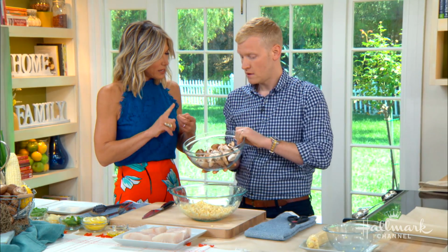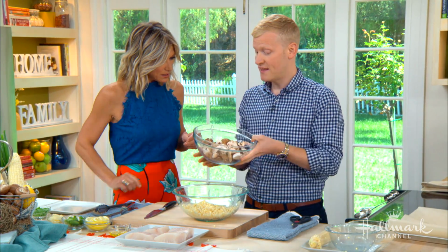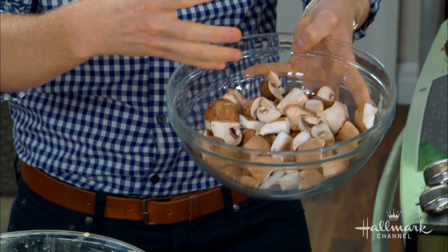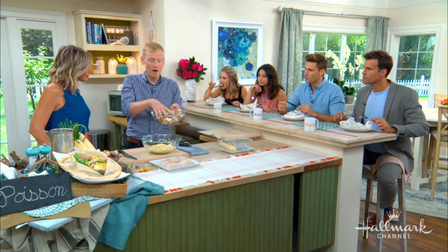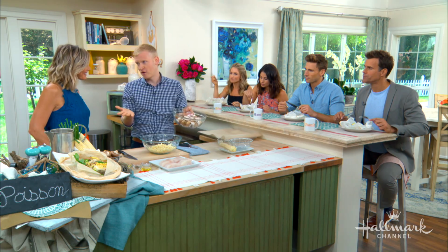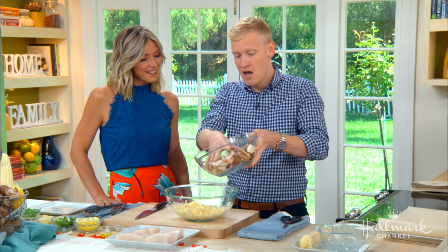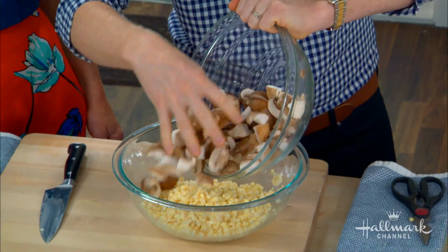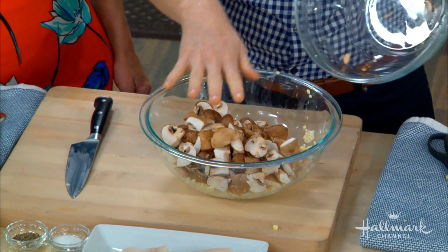Now, you use shiitake and cremini? I use shiitake and cremini, and that's because they have kind of bold flavors. Shiitakes are really meaty, so you're also going to get that texture in there. And the criminis are inexpensive, which is part of why I love them, but they have a lot of flavor. Yeah, very woodsy and yummy. You can really use any mushrooms you want here. I love oyster mushrooms because they're really juicy and flavorful. So you add those right into the bowl here.